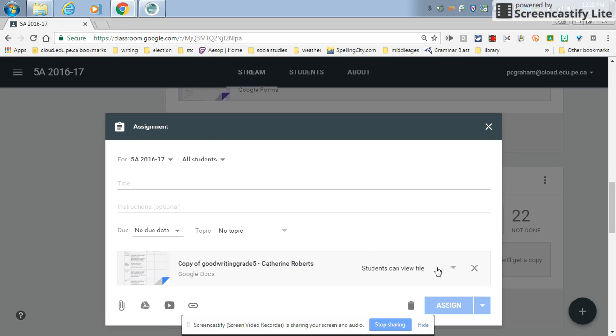And the important thing when you're doing this is that you're choosing how it's going to go to the students. So you have three things to choose from. One is that they can view only. That might be something more of a document they're going to learn from, information you're sharing. All students can edit. That might be when all students are working on one document together. In this case, the success criteria, my template has to go to every student and everyone will have the information at the beginning of their writing. This could also be used if you want to use a graphic organizer for pre-writing. Everyone gets the same template sent out.